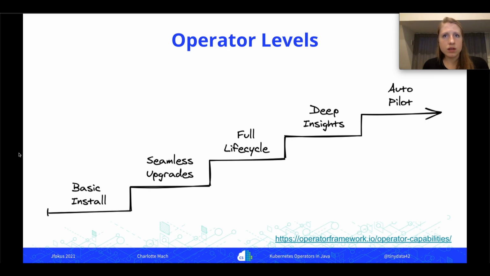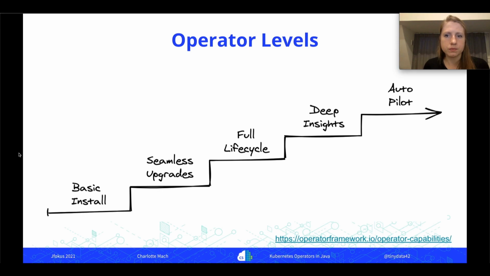Then there's insights you can gather using an operator, from metrics and different monitoring tools to just understanding how it's used and which small fixes could be done. And then there's the autopilot, which one of the operator books describes as a tiny software SRE, which I personally love, to have an SRE sitting in your cluster, taking care of your application for you. So you have the application knowledge plus the Kubernetes automation in there, and you don't have to worry that much about small things breaking or upgrades and everything. It's just done by upgrading or changing the custom resources, and you don't actually have to worry about what's happening in the backend.